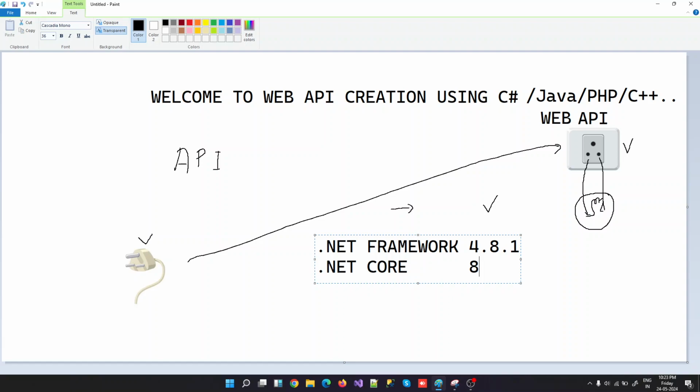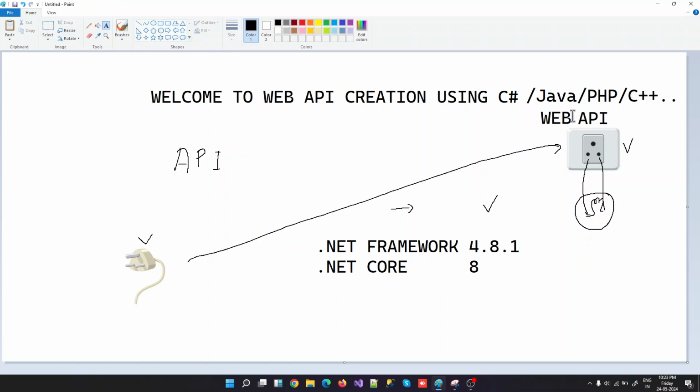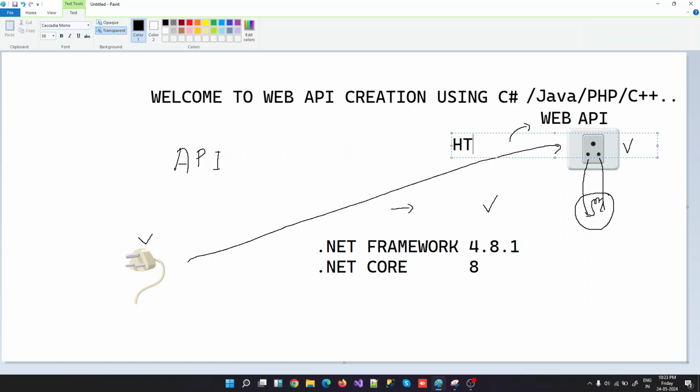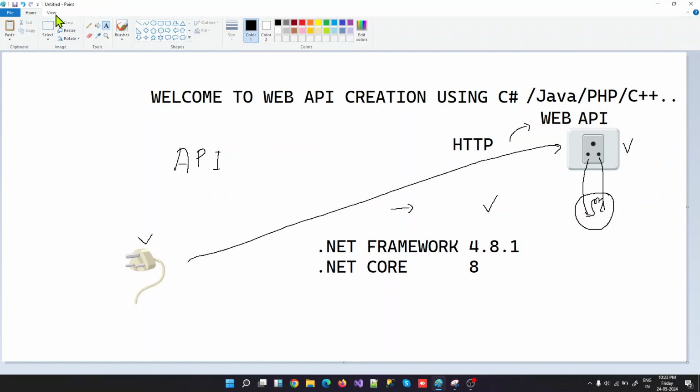So let's get started. Basically, when I say web API, you have another important thing associated with the word web. Web essentially uses a protocol, which is the HTTP protocol, right? So whenever we say API, it's basically HTTP web APIs. The main protocol in developing APIs is still HTTP. So I should write this HTTP in front of this web. You can clearly understand that basically this is an HTTP web API.